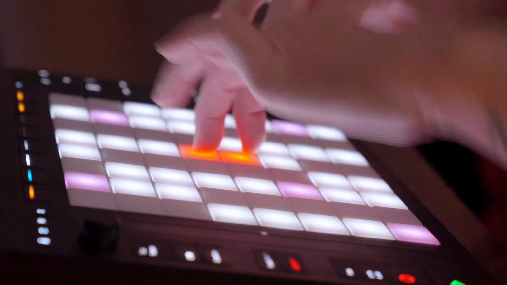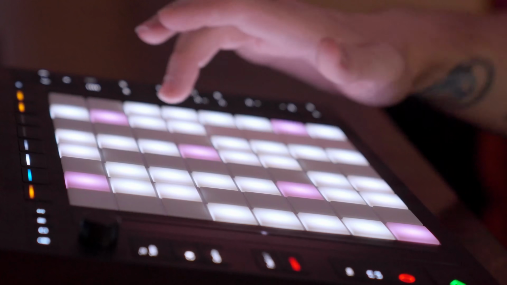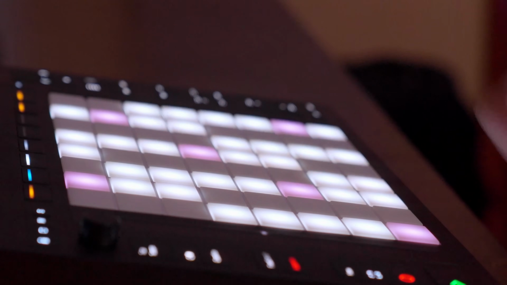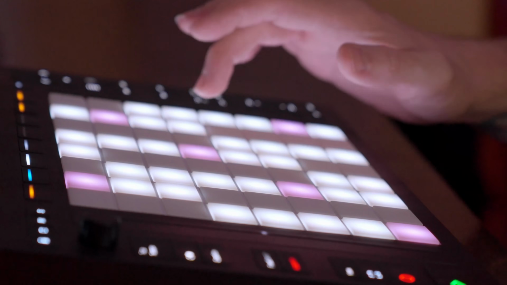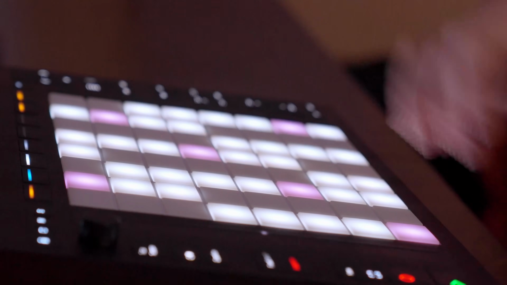Now, Push is a little different, where at face value, there might not be a ton of expressive elements or expressive tools at your disposal. But with Push 3, you have MPE, so you can get in and map slide and pressure and pitch bend to different parameters and design your own expression that you can't achieve with guitar or piano.